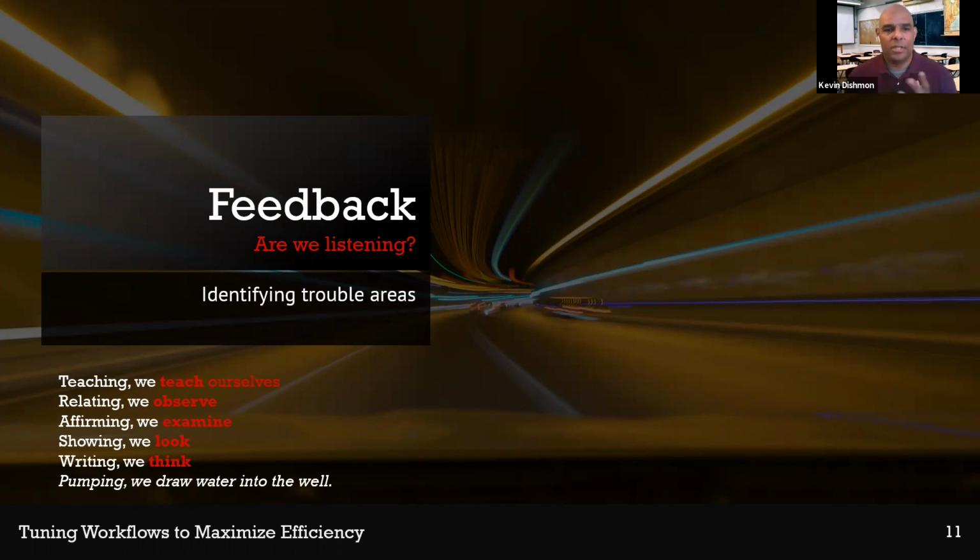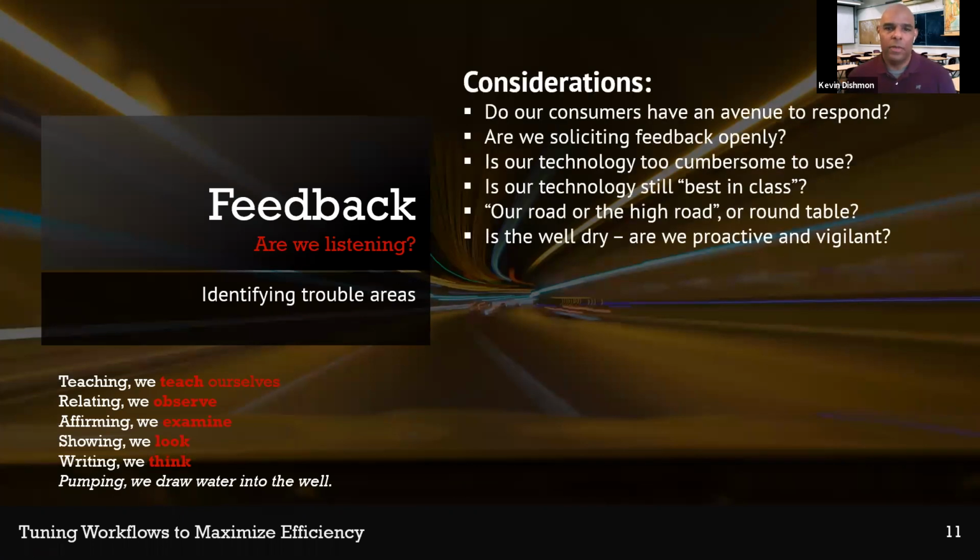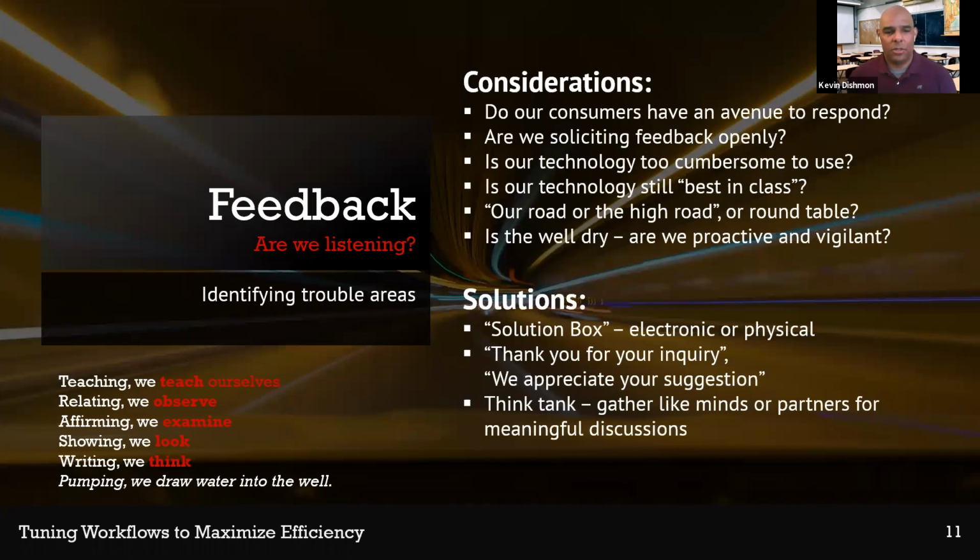So having said that, that's where we want to segue into feedback, because that is what leaders do besides describing what the vision is. It's talking about feedback. It's explaining what's happening, and it's also listening. And that's the question here. Are we listening to what people are saying and identifying trouble areas with our workflows? So some of the considerations that we might take into consideration when we talk about our feedback are, do our consumers have an avenue to respond?